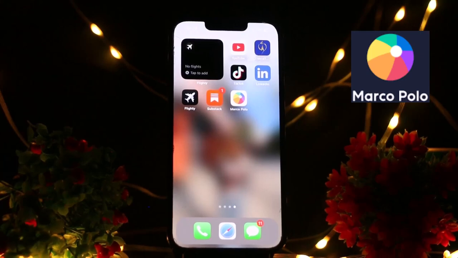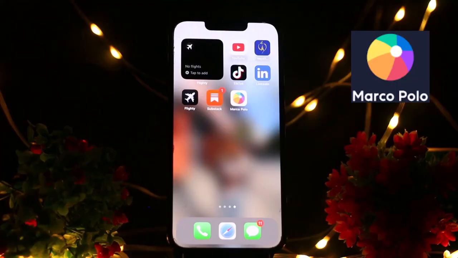So in the following video I will guide you to verify your email address on Marco Polo. Now if you don't know how to verify your email address on the Marco Polo video messenger app, then this is the video for you. So simply watch the video till the very end to know about it. So let's get started. Now if you want to verify your email address, make your account more secure, and add more friends by doing all of it, then this is the video for you.